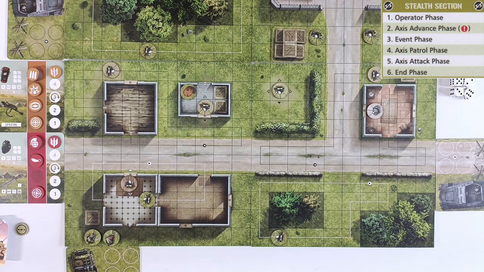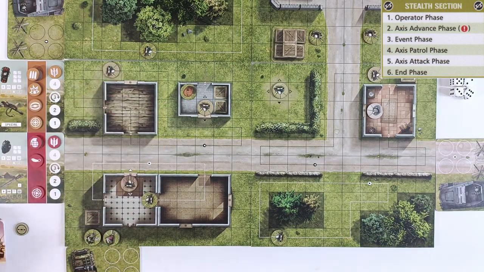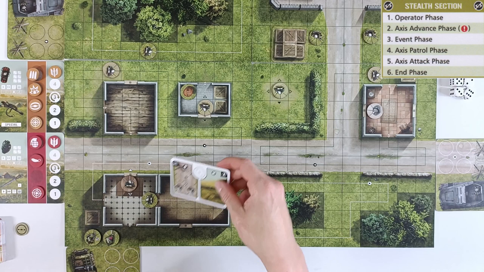Now we have the Axis Advanced phase. However, we do not have any spotted operator, nor do we have any alert Axis unit. So we simply skip the Axis Advanced phase. Then we have the Event phase, and the Event phase is pretty straightforward. We have this event deck here. So we go ahead and draw the top card.